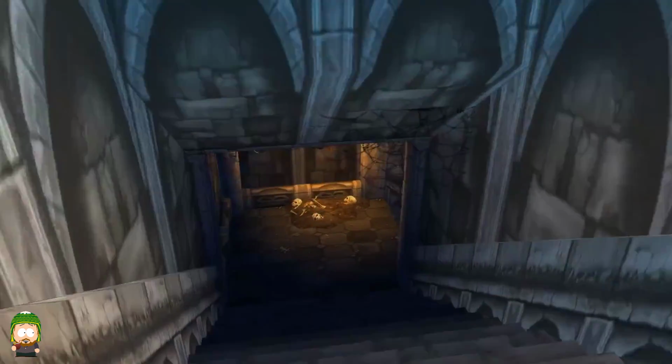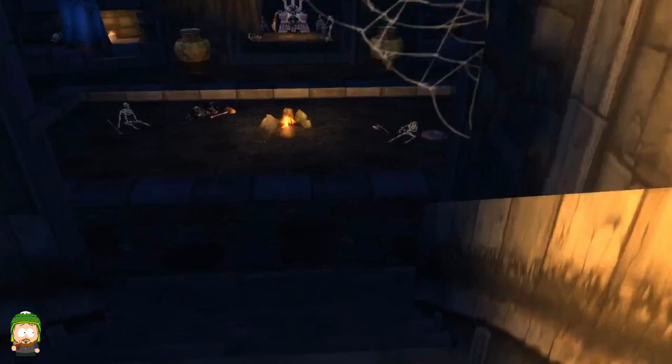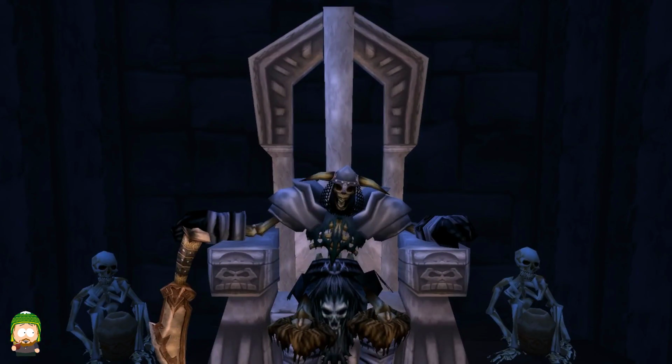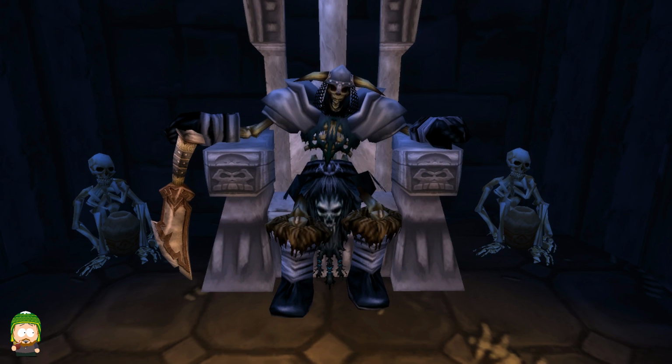Sticking with the movie theme for a minute, there's also an Easter egg for Conan the Barbarian that can be found in the Badlands. In the mountains of the Badlands, you can find what seems to be a random crypt. Inside that crypt is a skeleton with a sword sitting in front of a fire pit. This is a reference to where Conan first finds his sword.